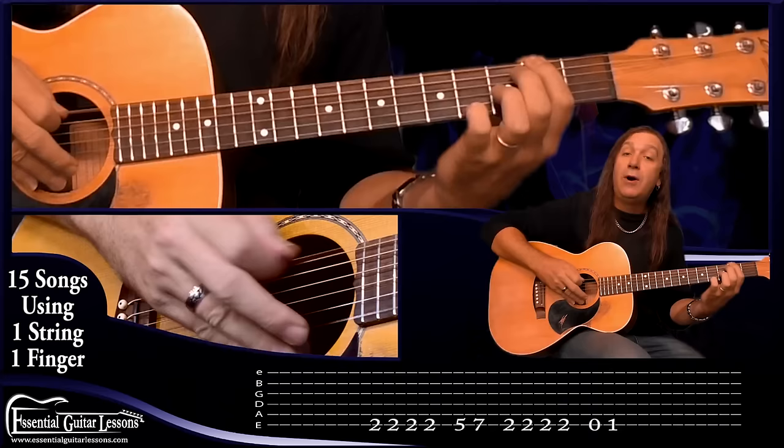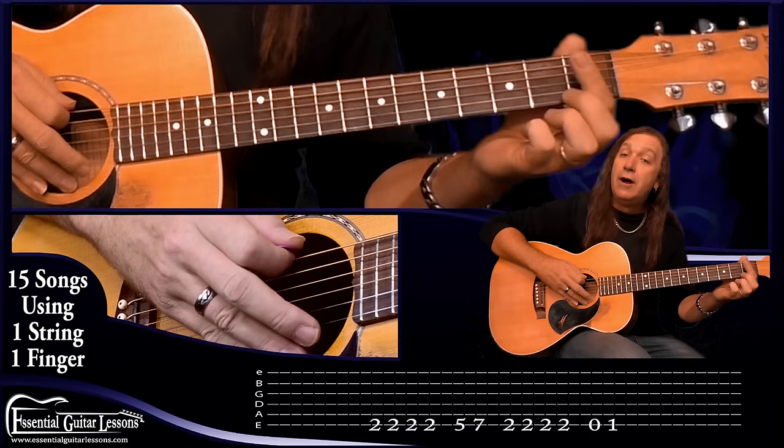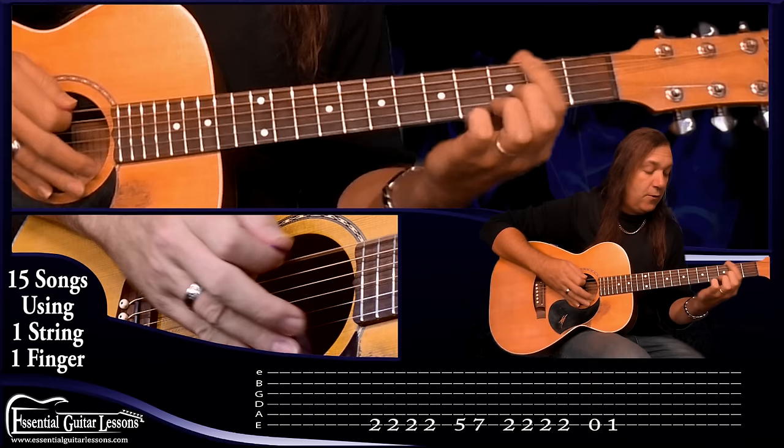E string, we're going to play the 2nd fret with our first finger 4 times. So 1, 2, 3, 4. Then we come to the 5th fret, play that once, 7th fret once, back to the 2nd fret another 4 times. 1, 2, 3, 4, open, 1st fret. So let's do that slowly. 1, 2, 3, 4, 5, 7, back to 2, 1, 2, 3, 4, open, 1.